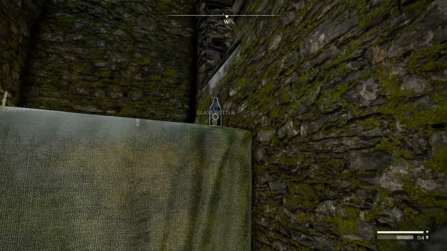Get our first shotgun, our first weapon of the run here, which is a rusted shotgun. Single shot, 12 gauge it seems. A little bit of ammo for it. So we're good to go already. Rusted to high hell. Don't really need to worry about it.